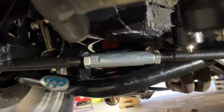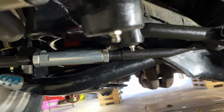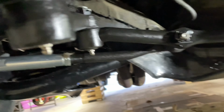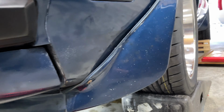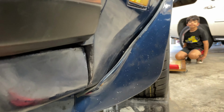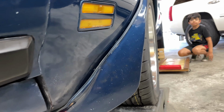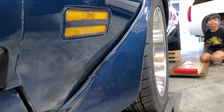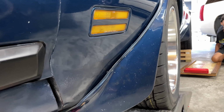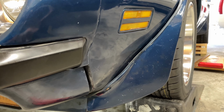So I gotta go down to the parts store now and get some alignment shims, come back and align the wheels a little bit. Right now, the front wheel top is leaning out a little bit, so there's not much room. It's almost rubbing the fender. I have to work through that to figure out what's going on. So for now, I'm just gonna go to the parts store and come back and continue.